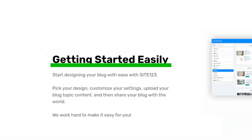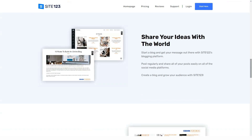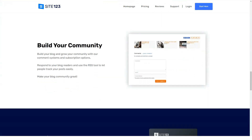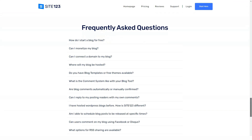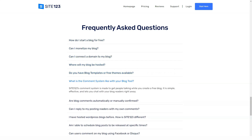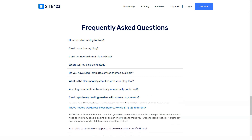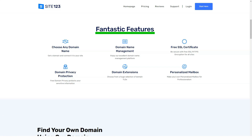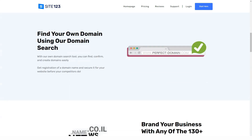The Site123 control panel is very simple, and the visual editor loads faster than most builders — immediately notable and positively affecting the experience. The editor is specific and simplified: you will see changes on the page in real-time, but all editing options are concentrated in the sidebar. You cannot even change an inscription by clicking on it directly; all actions, even the smallest, are performed from the menu. At first it seems a little uncomfortable, but you quickly get used to it.